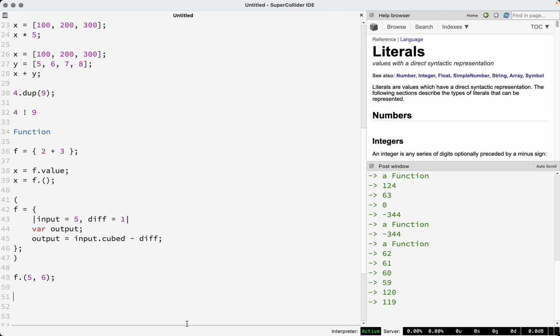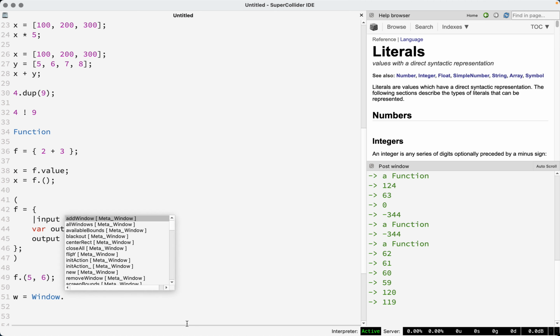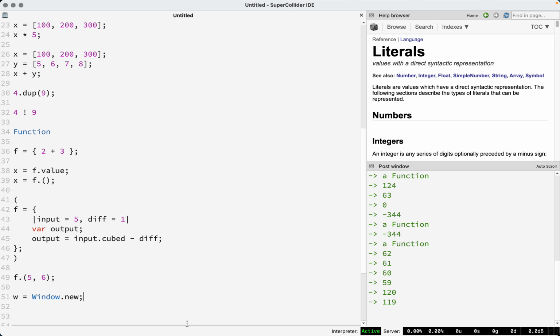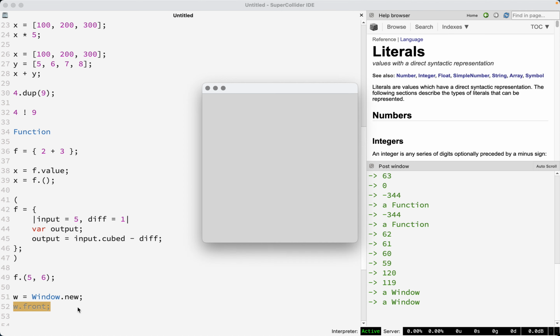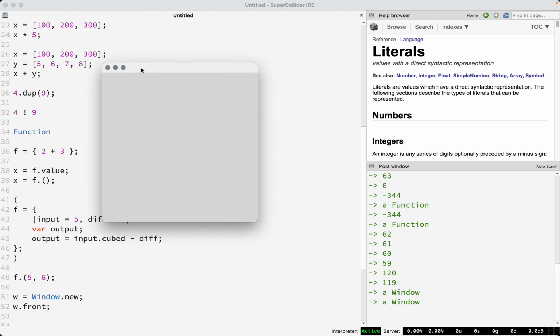Like imagine we're doing some graphical user interface design. We say window.new. So we take the class, we use a method, usually new, which says return a new instance of this class and store it in W. And then we talk to the instance itself. We apply additional methods to the instance of the class that was returned. So now W is an actual instance of a window, and we can say front, which makes it appear.